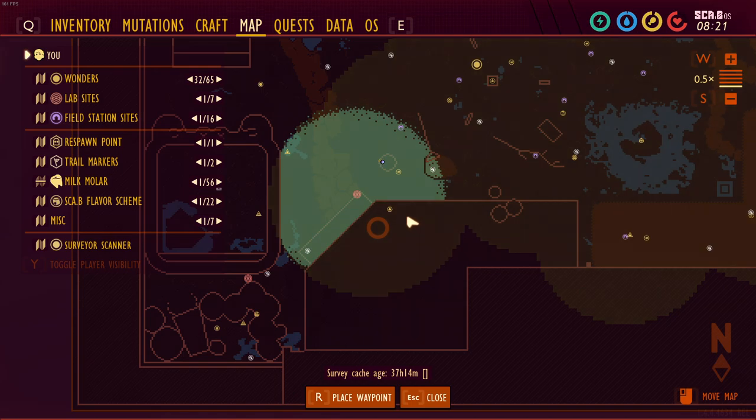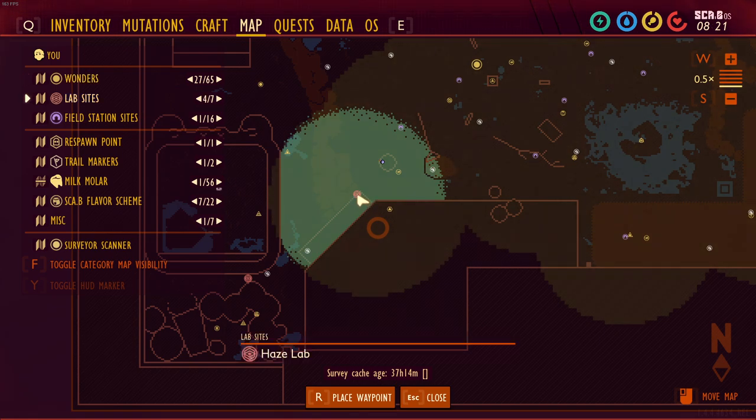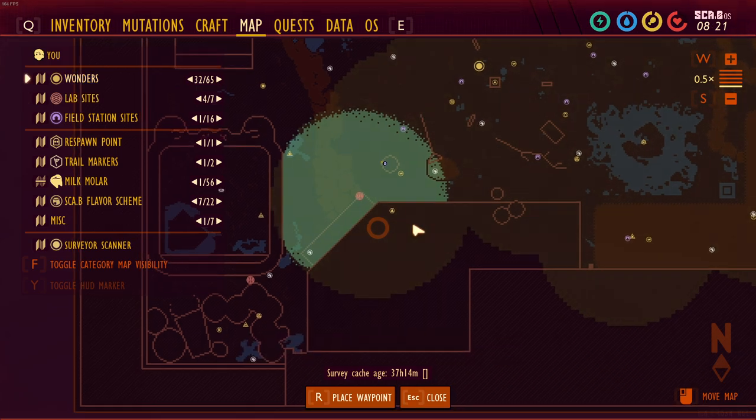Where's my nearest... what is that? That's a mixer. I don't want a mixer. That's a scarab. I want a... what is a bloody lab site? They look weird, don't they? Lab site. Is that a lab site? Lab site. Hayes Lab. Alright, well, I'm only there.